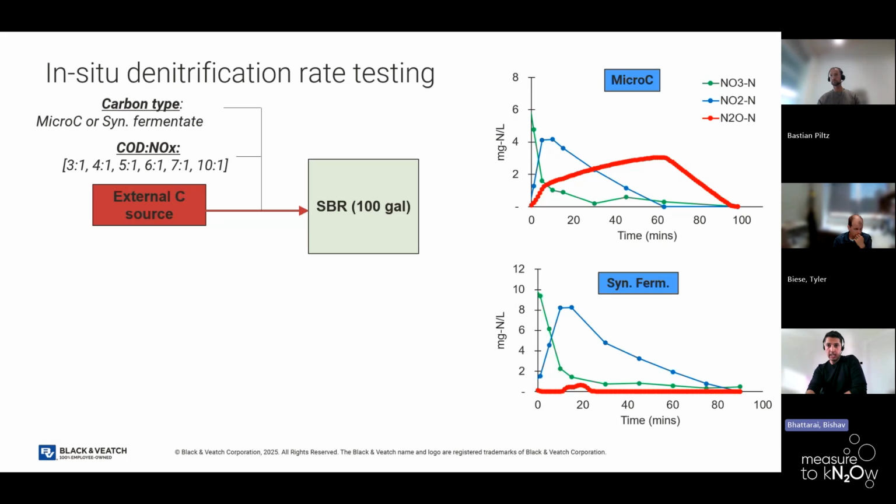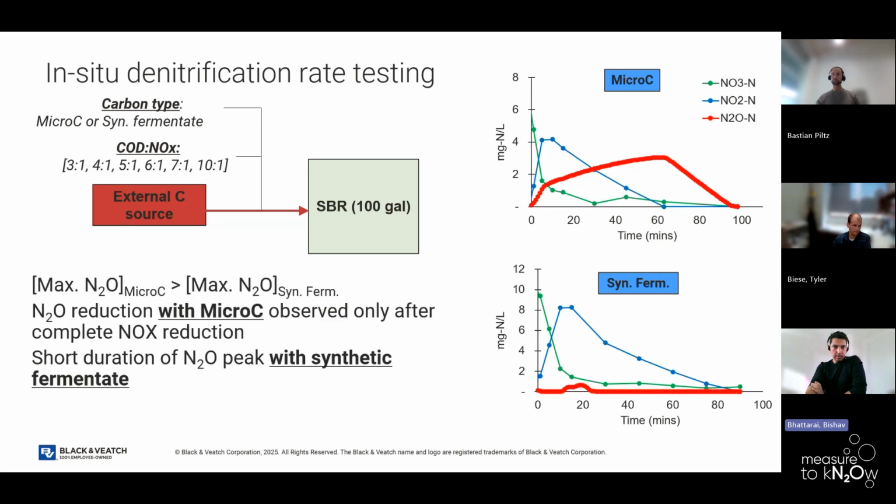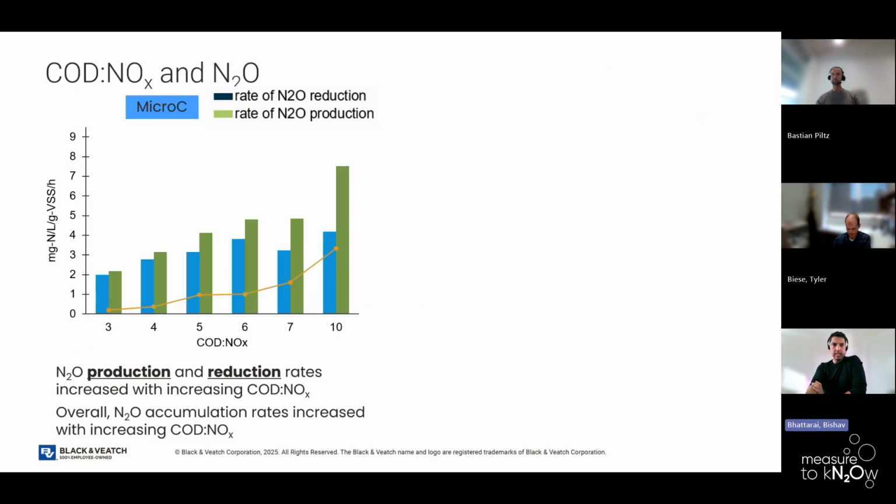Another thing to highlight here is, although we were observing nitrite accumulation in all these cases, nitrous oxide production doesn't necessarily take place. Especially with some pDNA work that's coming into play, and some concerns surrounding nitrous oxide emissions, our study shows that synthetic fermented doesn't lead to that high of a nitrous oxide production. So yeah, those were some observations there.